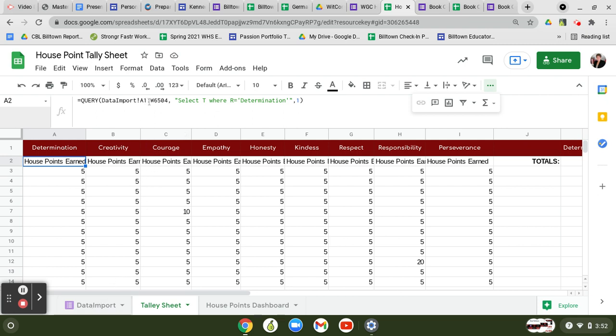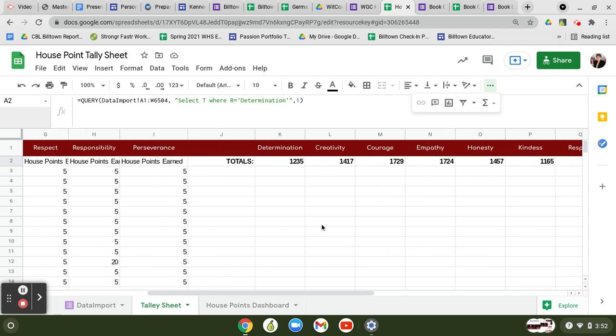And then I'm looking for anywhere from A1, so that's this guy, all the way somewhere way down here to W6504. It's just a random number that's really high that I picked, so I make sure I get all the data. And then I want to select T where R equals determination.